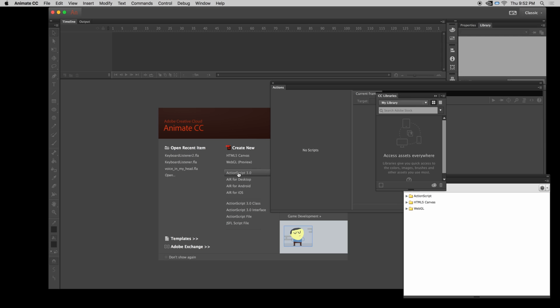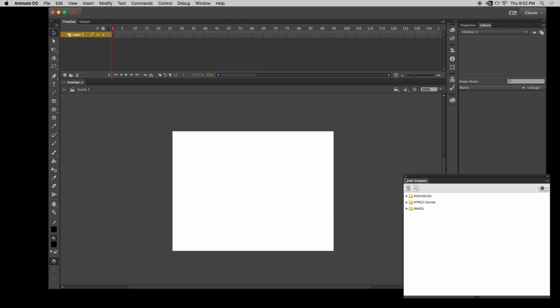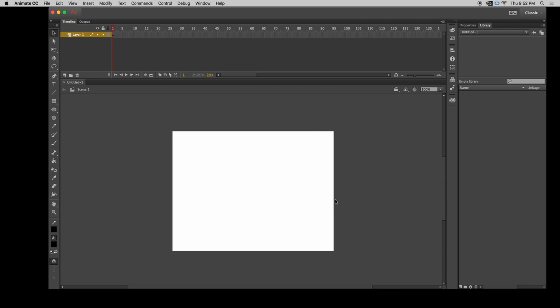I'm going to open an ActionScript 3 canvas. You can also do this in HTML5. It's pretty similar in the coding, but it's a little slower to preview things. So I want to immediately make new symbols that have my hand motion video clips on them. So I don't want to put anything on my stage here right now. I'm not doing anything there yet.